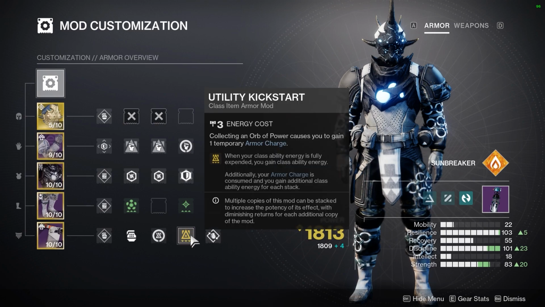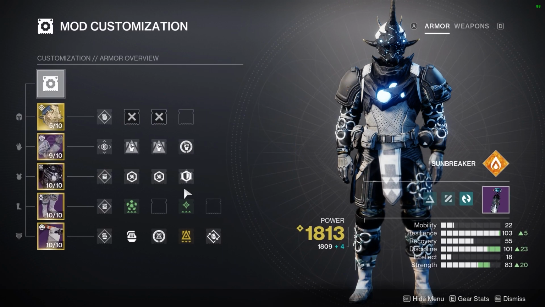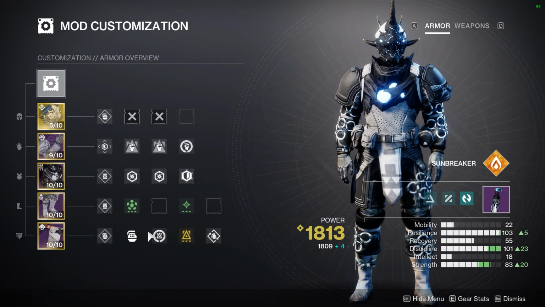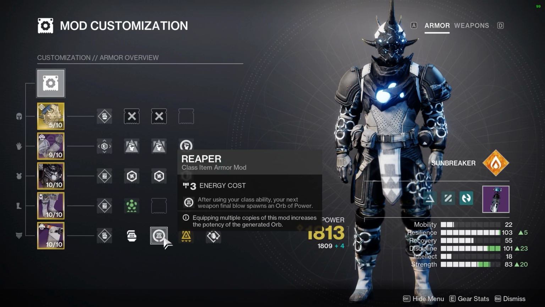And then we'll also be getting our charges, so we'll be able to use utility Kickstarter to get a large portion of our barricade back, which we'll be using a lot. So we're using Bomber and Reaper. With Reaper, we get a kill with our weapon and spawn another orb, so we have another method of charge of light.